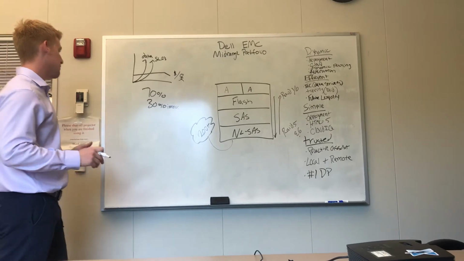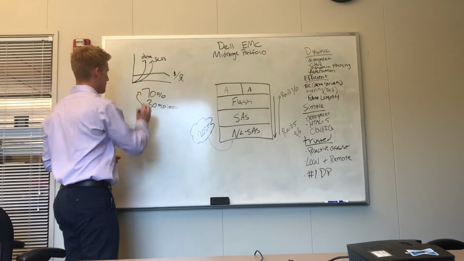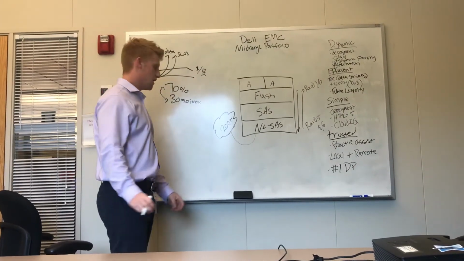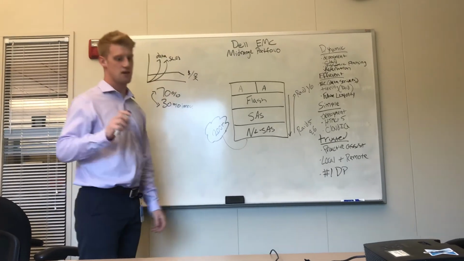So now, through all this, we are flipping the 70% and the 30% on its head, so that managers can now be seen spending 70% of their time innovating with only 30% of their time keeping the lights on. And that is how at Dell EMC we are changing storage.